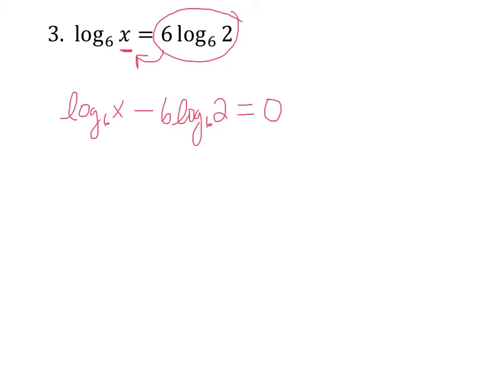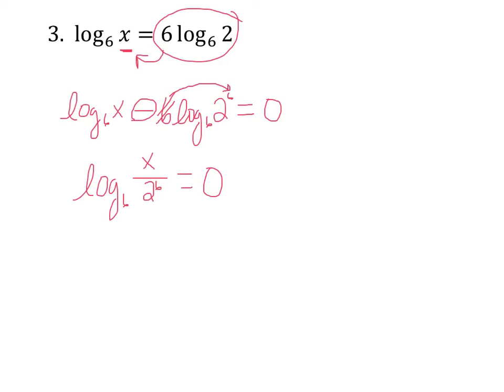Okay, now you want to go ahead and condense this. Well, one thing I want you to notice is that this 6 out front, we can move that back up to be a power, okay? And then because I have minus here, then it would condense to a single log with it being divided. So I'm going to have the x on top, and then in the denominator I'm going to have 2 to the 6th power. If you want to go ahead and figure out what that is right now, you can. I'll do that in the next step. Okay? It's equal to 0.